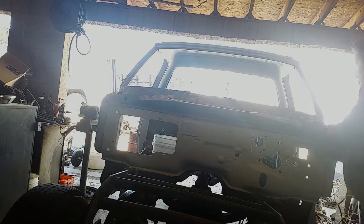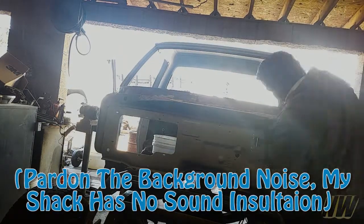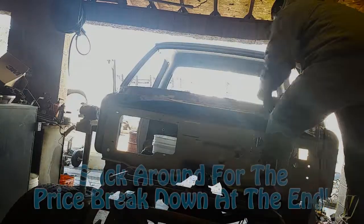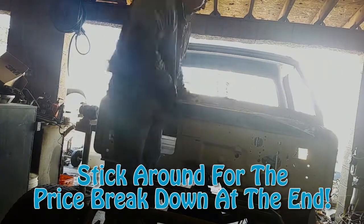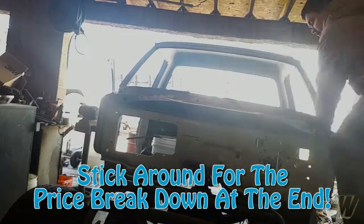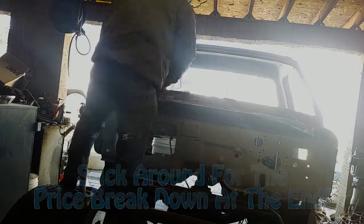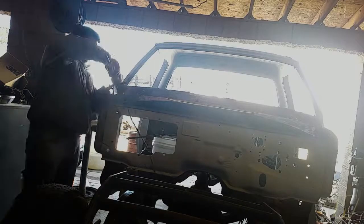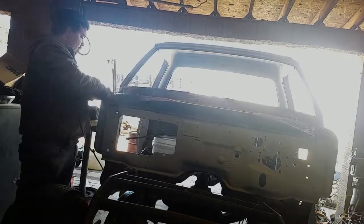So it's been raining like crazy these last couple days, and I just have not been able to get any work done. Haven't been able to actually sand anything down, haven't been able to paint anything. So I just figured I'd get some trim work done and go ahead and get myself some nice shiny panels for my firewall. The project wasn't actually too difficult. I think I completed it in about 2 hours or so.